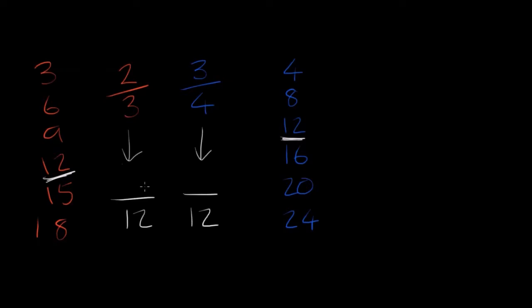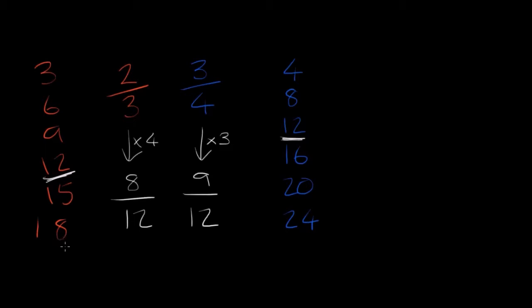What we need to do is we need to make sure that we rewrite these fractions here on the top with the new denominator. So in order to do that, we need to do whatever we did to the bottom to the top. So by that I mean here we times 3 by 1, 2, 3, 4 to make our denominator 12. So we times by 4 on this side, and on this side 4 has become 12, so we must have times by 1, 2 and 3. So whatever we've done to the bottom we must do to the top. So 2 must also be times by 4, which will give us 8, and 3 must also be times by 3, which will give us 9.